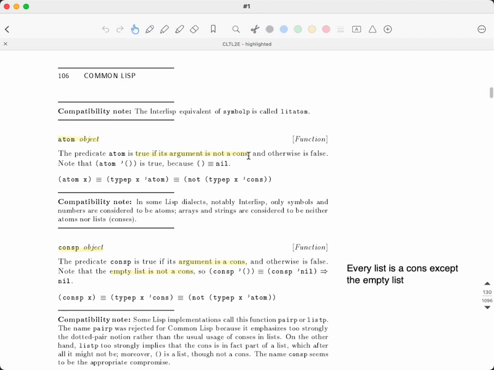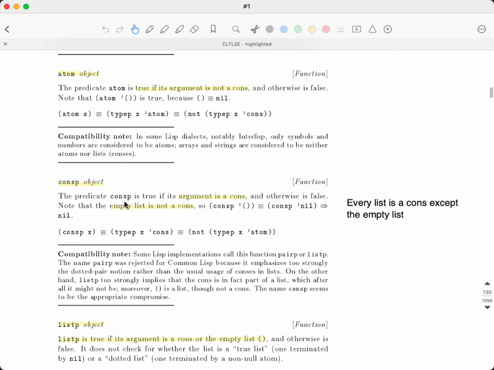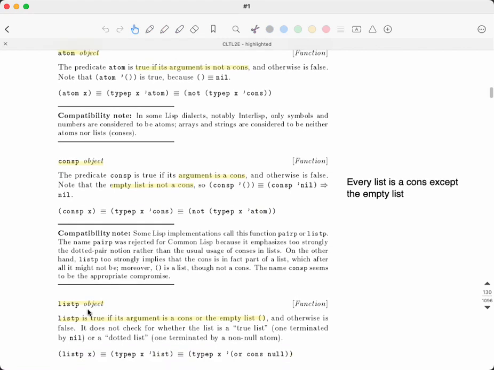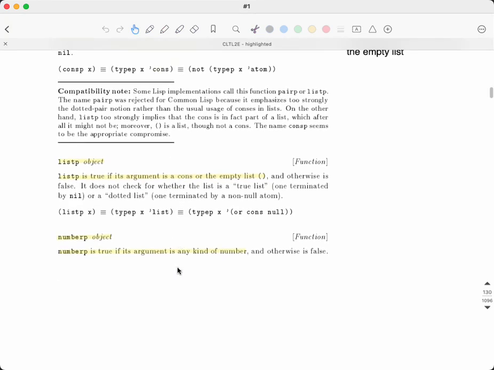So anything which is a cons or list is going to come back as false when you ask if something is an atom. Consp returns true for a cons. An empty list, though, is not a cons, so that's a difference. Listp will return true even for an empty list, but consp will not. It has to be a cons, but not an empty list.